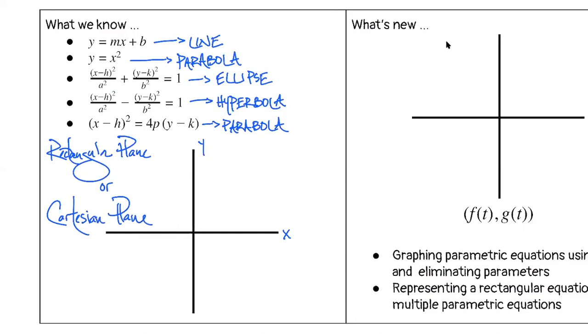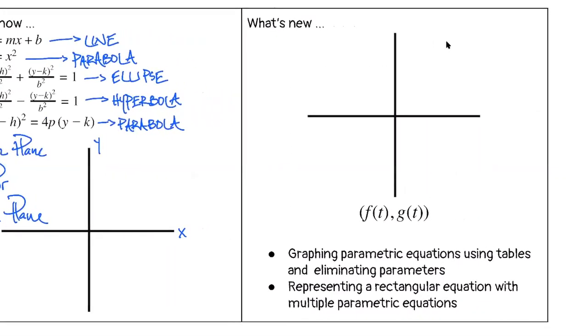Now, just as well as you know all of these shapes, a line, a parabola, ellipse, hyperbola, and all the other shapes that you know for a rectangular or a Cartesian plane, our goal is going to be thinking about different coordinate axes. The first one we're going to start off with today is what happens if we graph something that actually has a parameter. It's not just an x and a y, but there's actually a third variable, t. And then next week we're going to get to ones where we have an r and a theta, and we'll talk about other ways of graphing different curves.